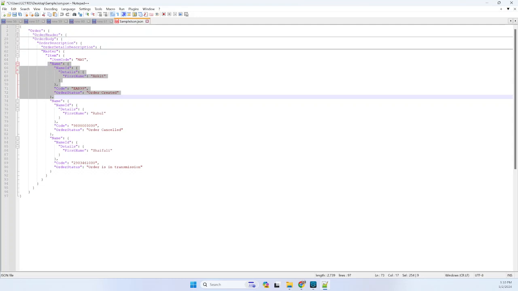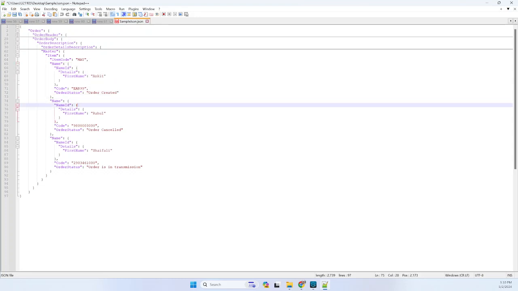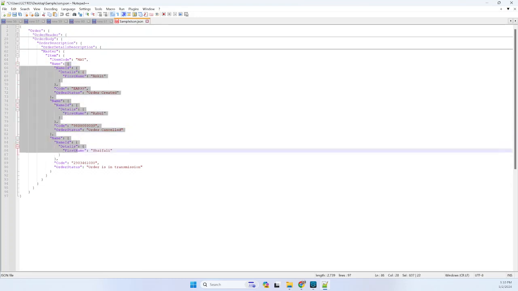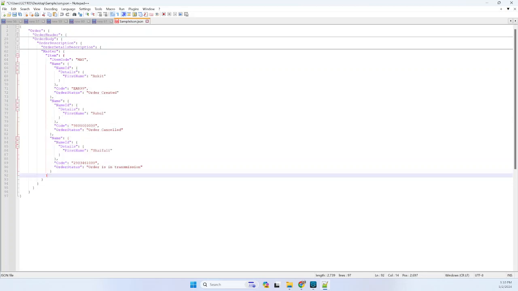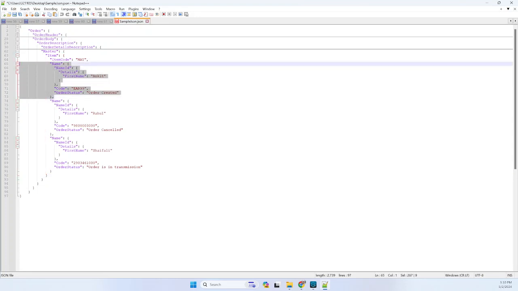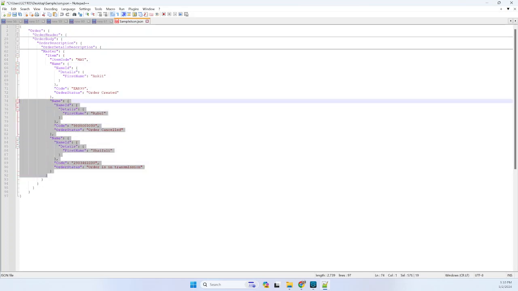So the requirement is we need to convert this object into an array, because it may be possible that sometimes the end system doesn't allow repetitive elements in a JSON, or since it is a repetitive element, it will fetch only the first element, not the rest of the elements.